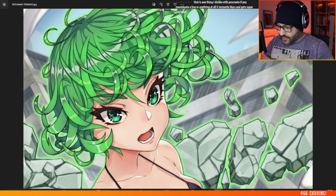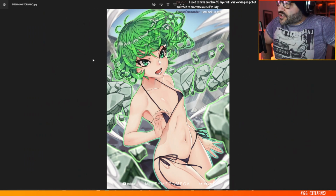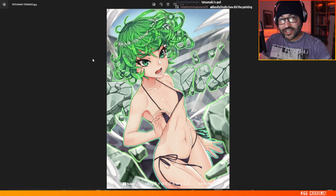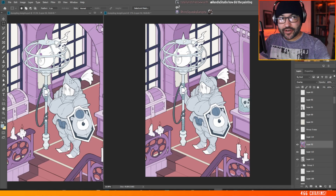Every single sweep, I focused on the sweep and the shape and the rhythm and getting the curve right on a fresh layer, so I didn't have to worry about it being exactly physically where it was. And then I used to just slowly move them together. And because they're all on different layers, you can start erasing things without affecting all the other line work as well. So we eventually got there. But I'm not going to lie, there's not that much happening in this piece, but just because of the hair alone, it actually took me an insane amount of time. So what are you going to do about it? You live and you learn. Spoiler alert, I've learnt nothing.